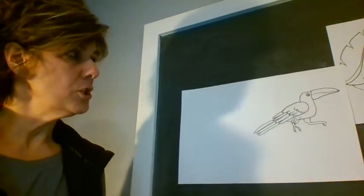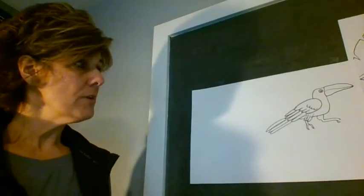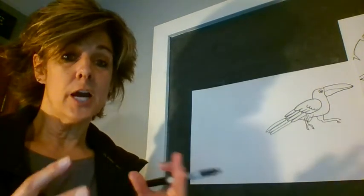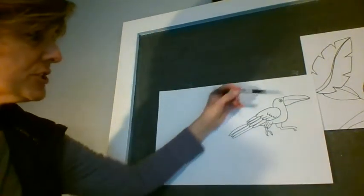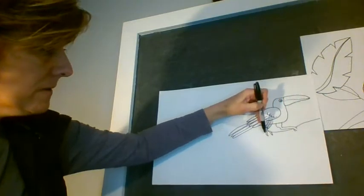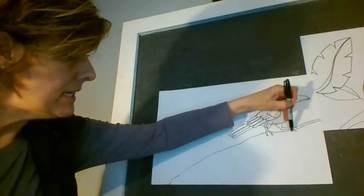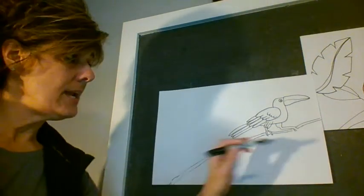Now you're going to be able to start adding some of those great big leaves. Remember, if you add big leaves it's going to make your bird look bigger; if you add small leaves it's going to make your bird look smaller. He has to be standing on some sort of a branch — have mine come all the way over here. Remember, it's not a log, it's a branch, so super skinny. Follow that line, go in between here, follow this line and come down. Now that looks like a branch.